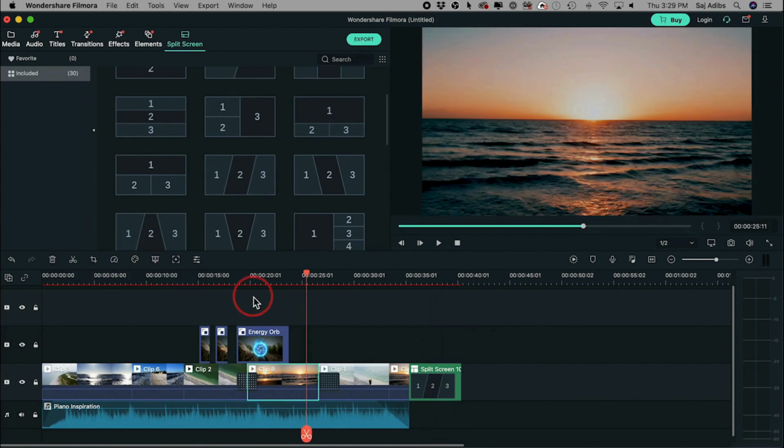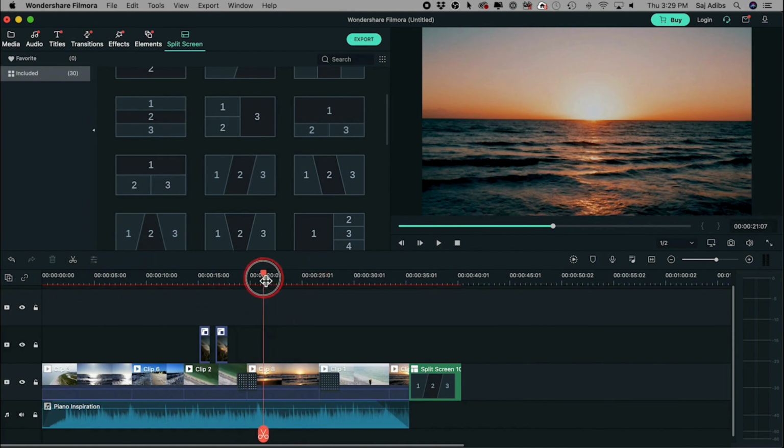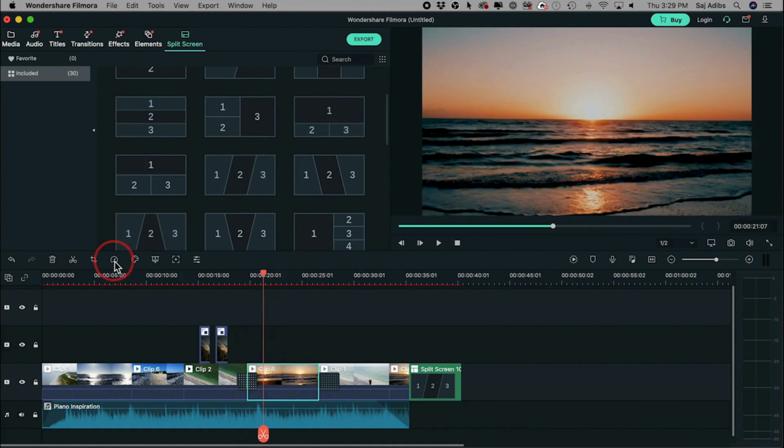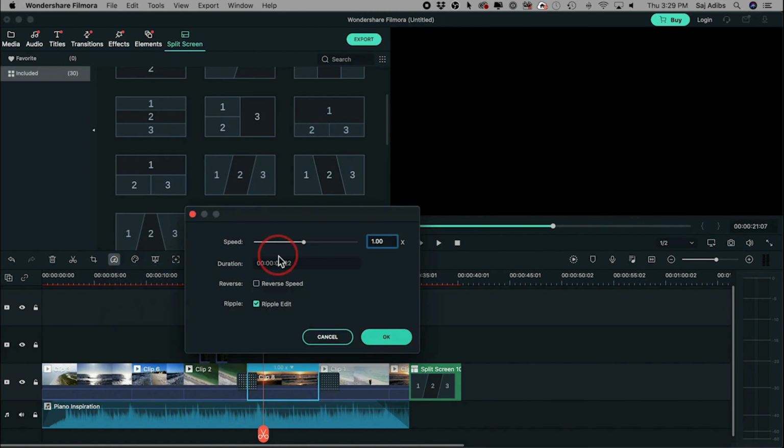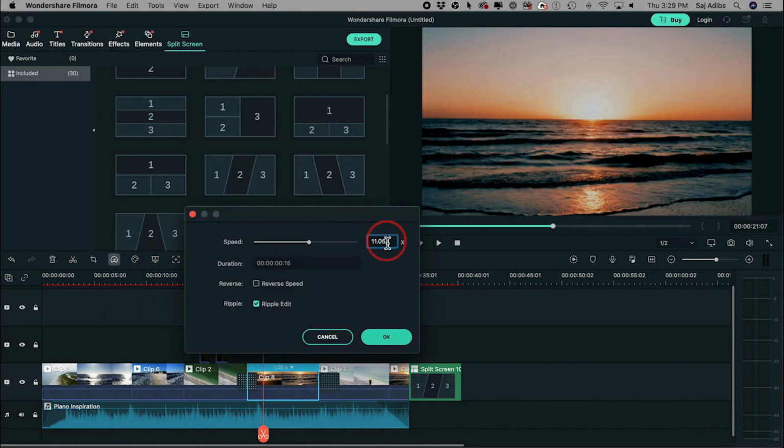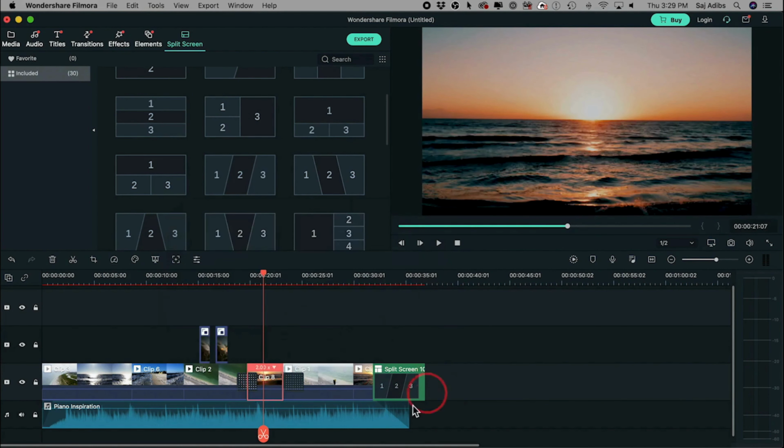You could also change the speed of a clip. Let me show you how to do that. You could select the clip and then click the speed option, and then you could slow it down. You can make it fast, or you could type in custom speed. I'll do custom speed. Now you want this to go twice as fast, so I'm gonna type in a 2 over here, and I'll press enter, and it's gonna change the duration of my whole edit here, so I may have to tweak my music here.